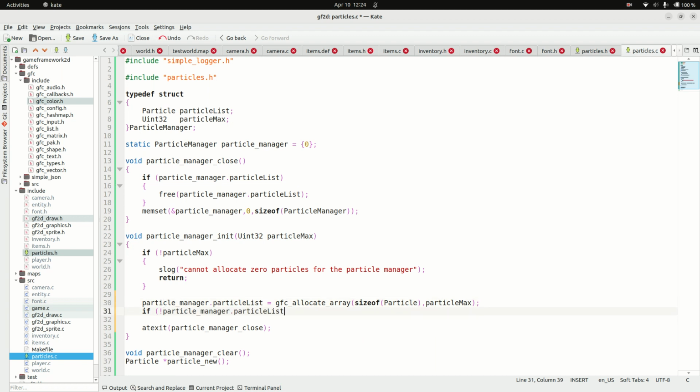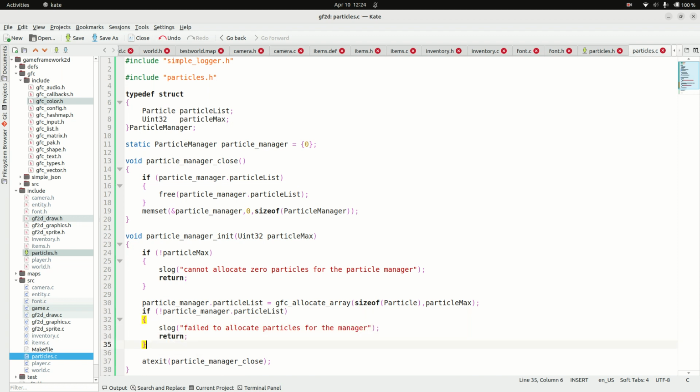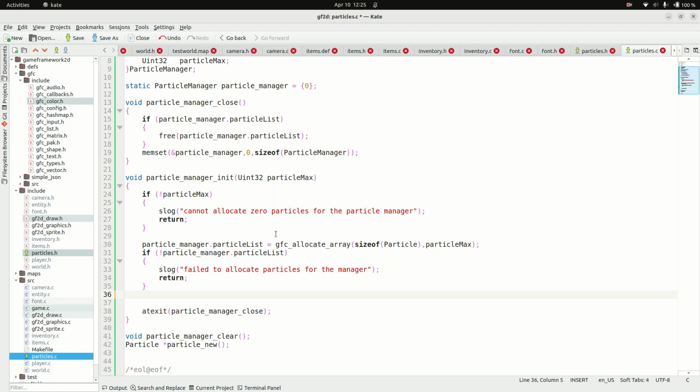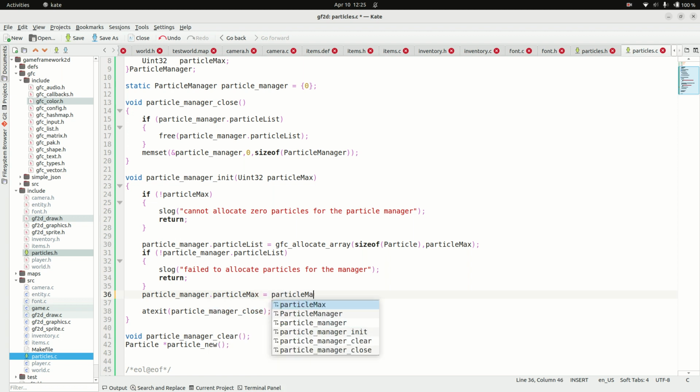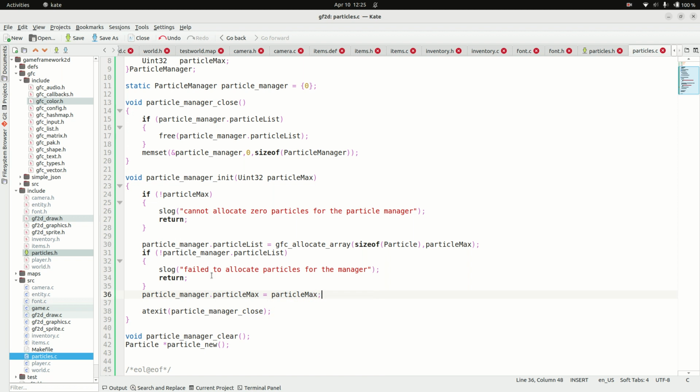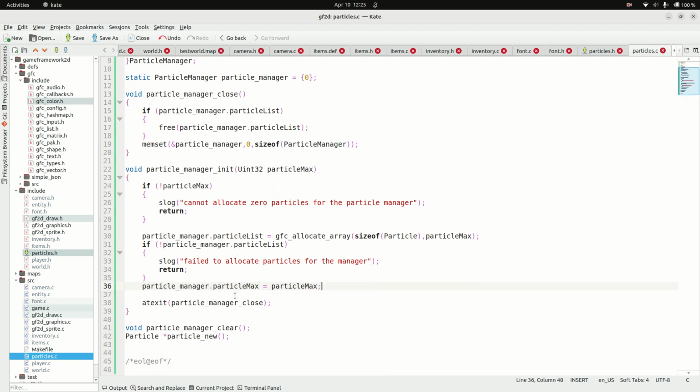If not, this slug the error, failed to allocate particle for the manager, return, and then what we're going to do is set our particle max equals our particle max. All right, cool. So we initialized and wiped the whole thing.